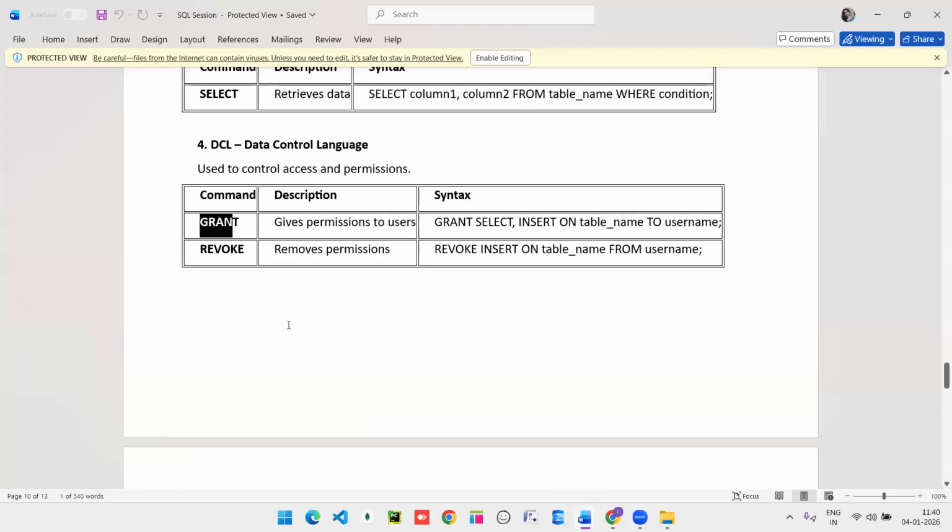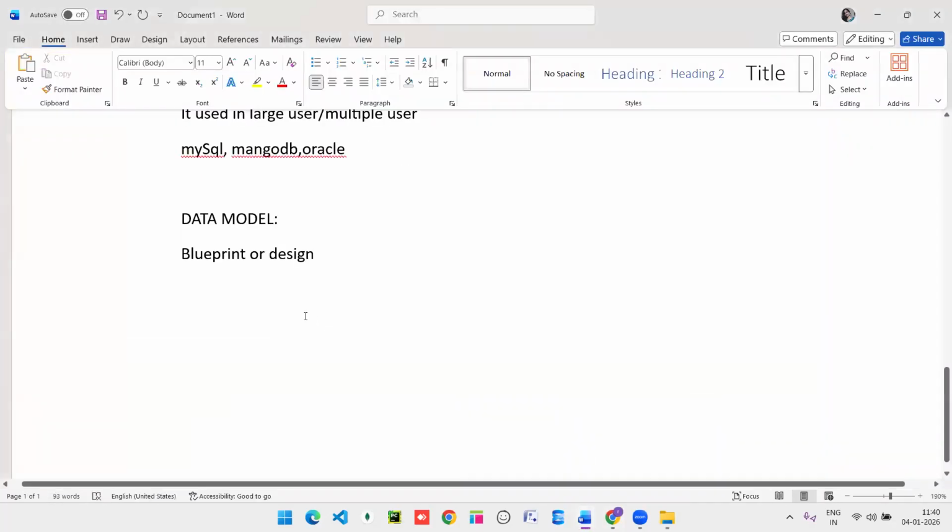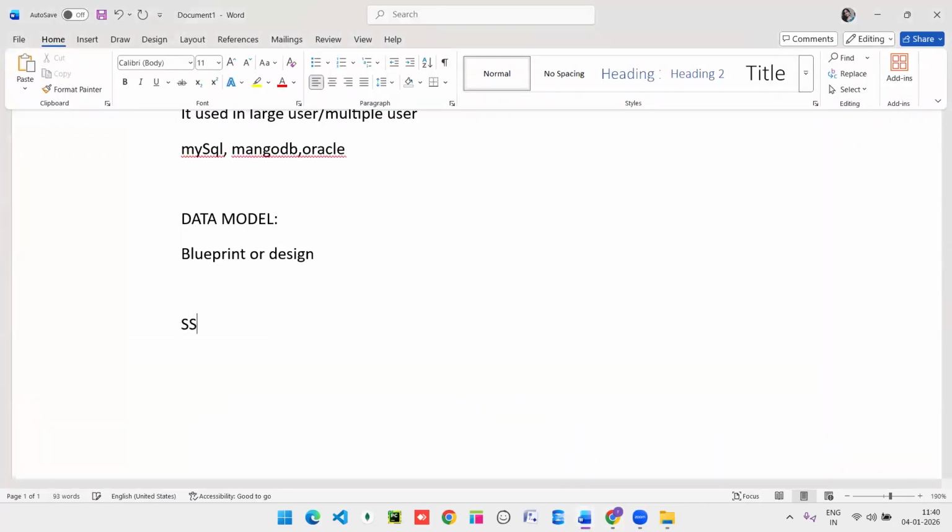Then I will go to the SSMS. SSMS is nothing but SQL Server Management Studio.